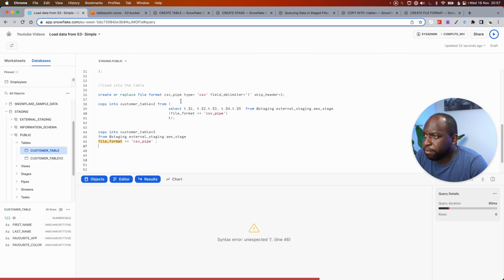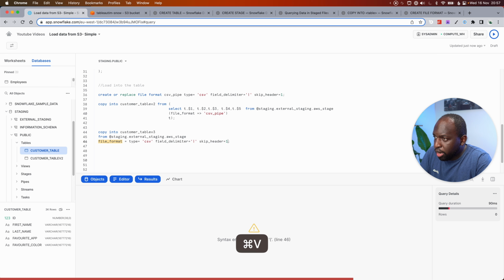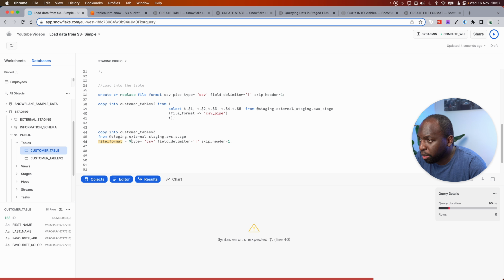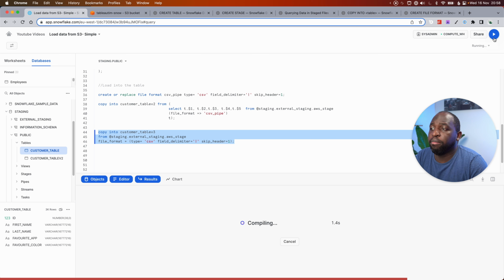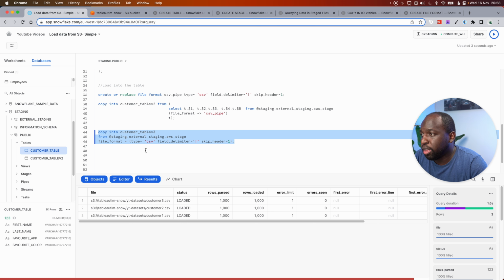I think potentially this information here needs to come in here. So rather than referencing my file format, which I handily prepared, I need to put this here. And I think if I reference this, I need to put brackets around this. So let's go ahead and do that here. Right, so I think this might be it. Let's go ahead and try this. Here we go.